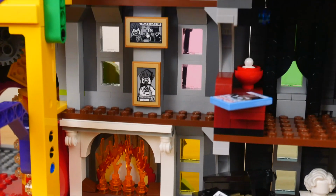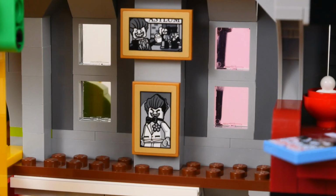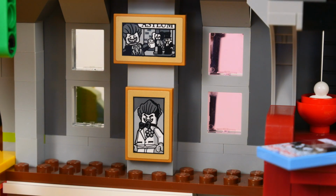And then on the level above them, you will see the Joker photos. So you have Joker doing the exact same thing that Bruce was doing. And then you have him outside Arkham Asylum. He's accompanied by Harley Quinn and Penguin. And I just think that that's so funny. I actually didn't even notice those details in the picture until just now. I guess when I was building, I didn't take a close enough look at it. But that's just adorable. I don't know why Penguin is there though. Penguin and Joker aren't that buddy buddy, are they?